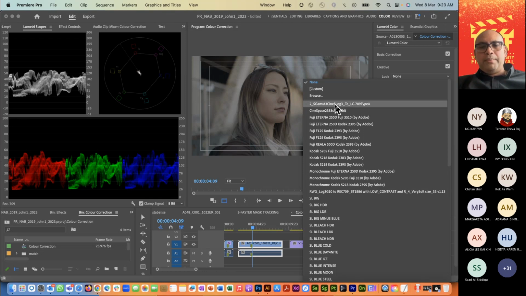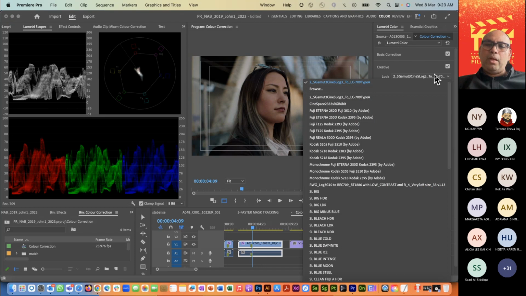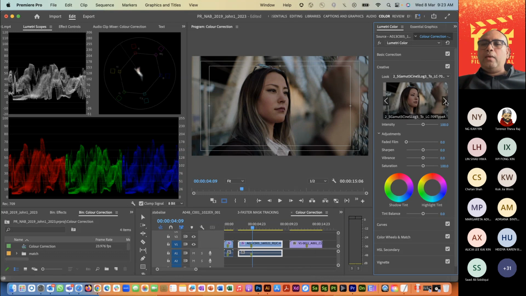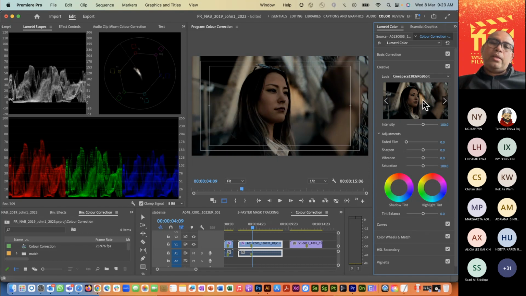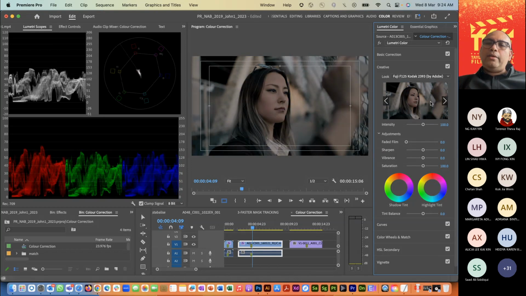Again, very easy. As soon as I apply, you can have that. But you can also go through all the other LUTs that we have, and there are a lot of LUTs available online, which you can view and also use. So if I go back here, I can click on each one, and if you like something, just click on it and the screen gets updated. It's a bit too dark for me, but again, you can then decide which one to use at the end of the day.